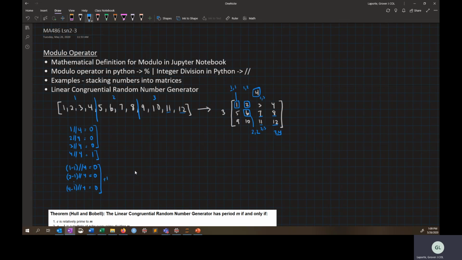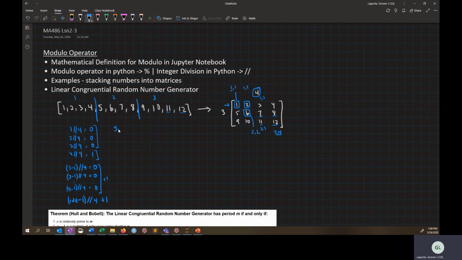So if I'm going to write code for this, I would say take the index, the IDX, subtract 1, integer divide by 4, and then add 1 to it. And that would map this index to the row. So let's just make sure that it works for the second row. Hopefully it does, but let's just make sure.